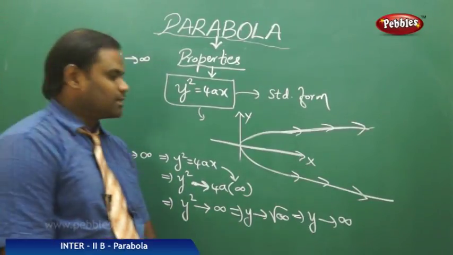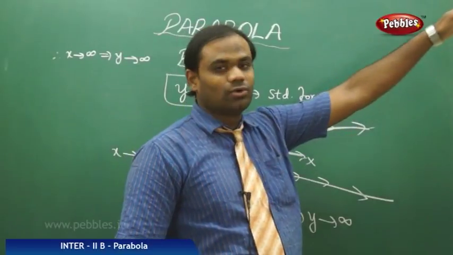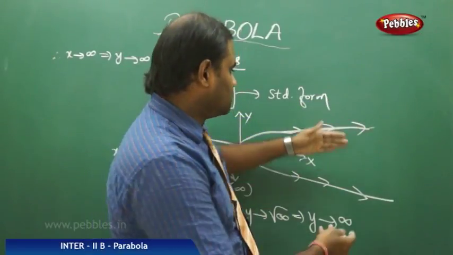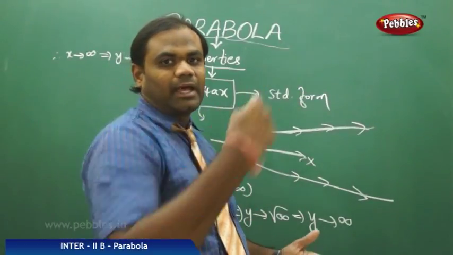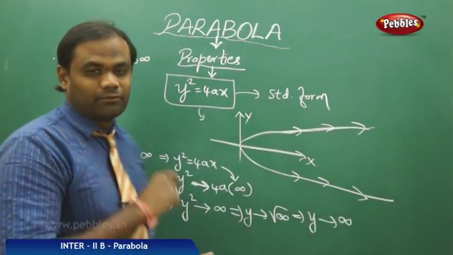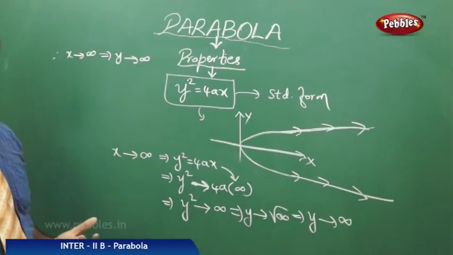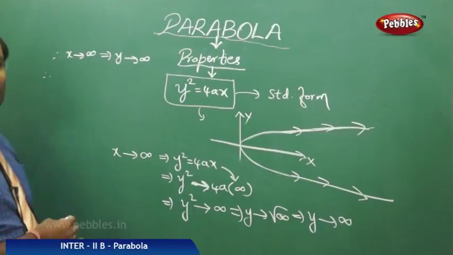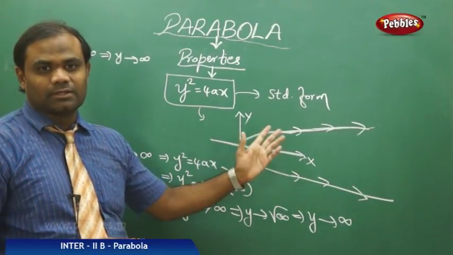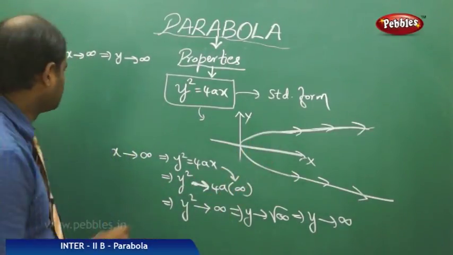And this makes us understand that when the x-axis goes till infinite distance, the points move infinite distance from the x-axis towards the y-axis on either side. So therefore, this opens up at infinite distance on the right, and therefore it is not closed. The parabola on the right is always an open curve.